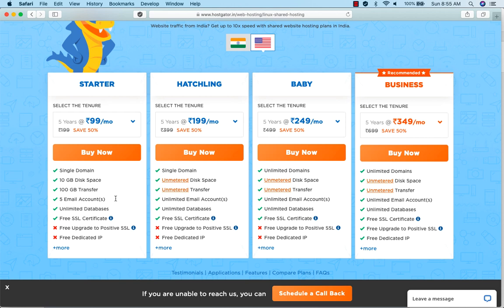Normally I don't suggest these two because right now we are just starting, and even if you are a professional, most probably you'll not be having a single website. You'll be having multiple websites, and whichever websites grow to the next level, then we switch from shared hosting to cloud hosting, from cloud hosting to dedicated hosting.